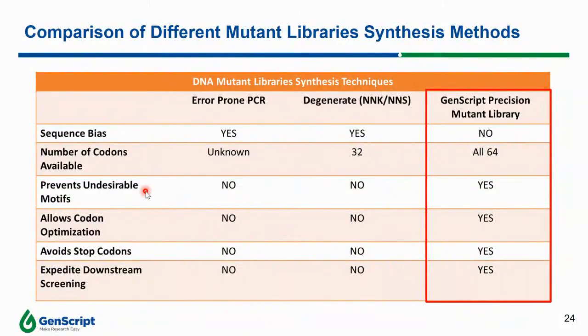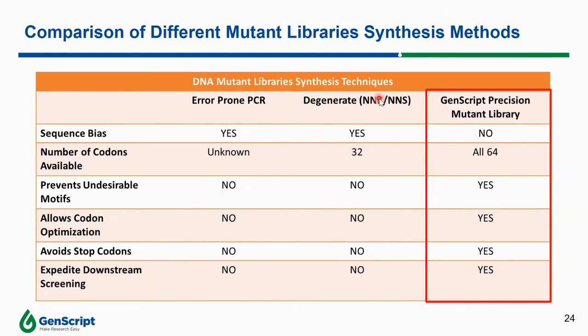To generate the mutant library, many researchers would probably use in-house methods such as degenerate mutant libraries, NNK or NNS. But these randomization libraries come with disadvantages, including that researchers are unable to control the amino acid ratio incorporated at each position. And when you couple the nucleotides, each nucleotide will have a different coupling efficiency. Because of that, you indirectly introduce bias into the library. For example, if C has a higher coupling efficiency than A, you will probably see a lot of C's in your library. So this is something that the scientists are not able to control.